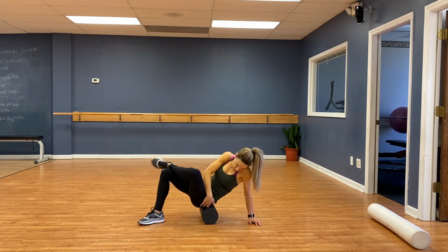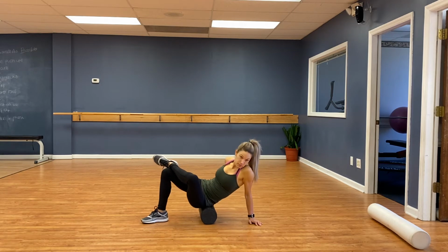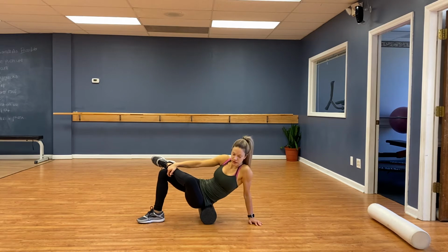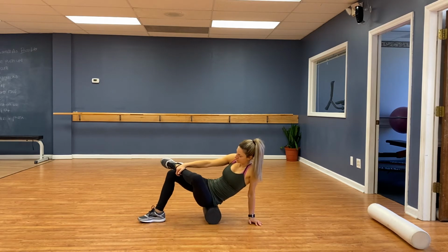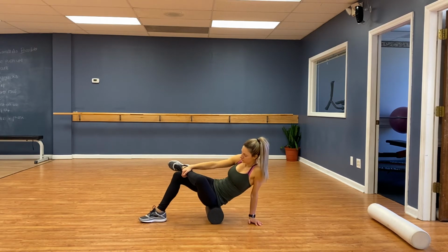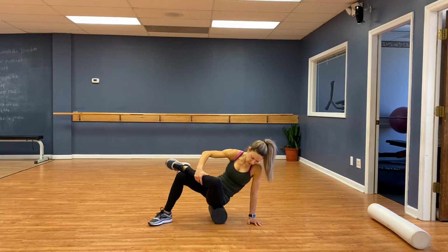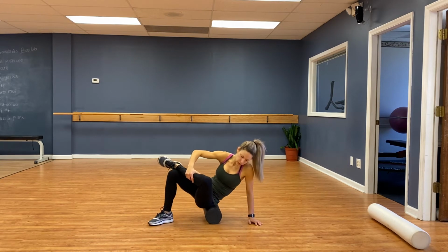Getting that space between the hip bone and sacrum. Good. Or tailbone. And again, you can go different angles with it. Just rolling where it hurts.